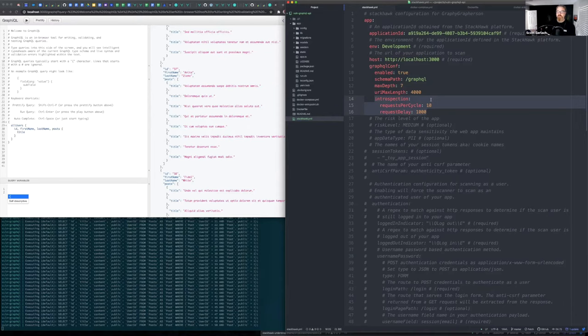This StackHawk YAML lives along with my code. So anybody that checks out this code base and wants to run this same scan against this same GraphQL endpoint has the configuration. So there's no ambiguity in, wait, is my configuration different than your configuration when you scanned? And why do we have blah, blah, blah? Security as code type settings here. Security or configuration as code. So everyone has the same configuration. CI/CD has the same configuration. There's no gotchas in different config.